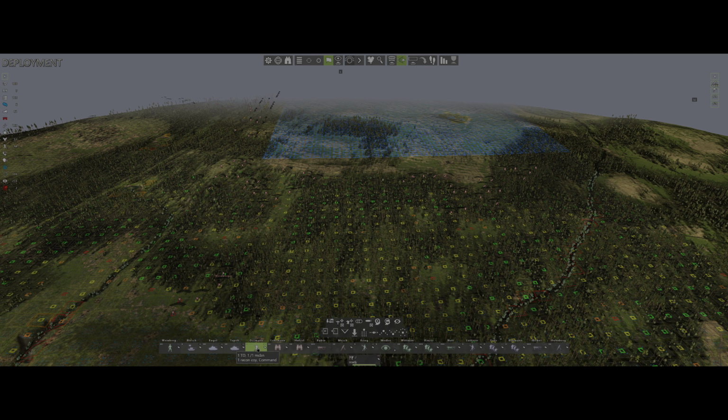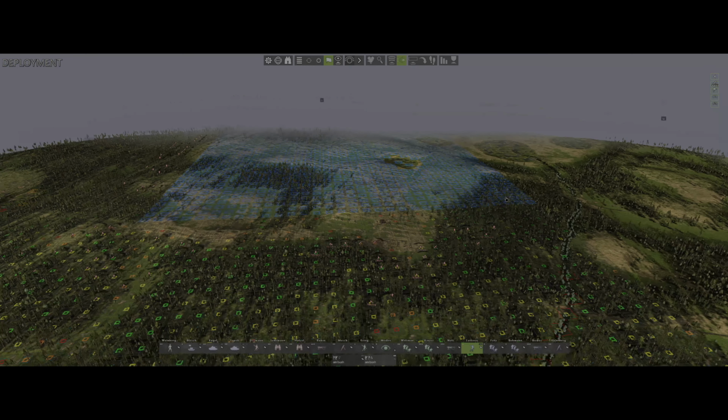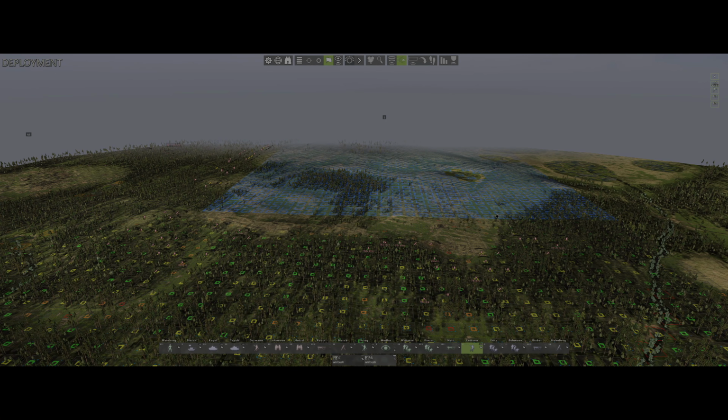Obviously, recce troops advance up to here. We'll get the tanks over and then we'll advance the tanks through this area. Infantry there, we'll secure that for us. These guys will just secure this end. We should be good. So, I shall put a break in here and we'll come back for the battle in the next video. Cheers.